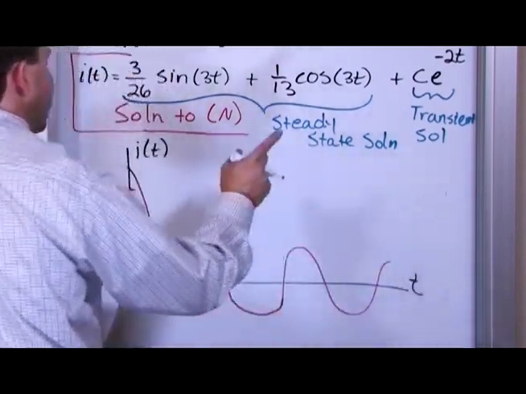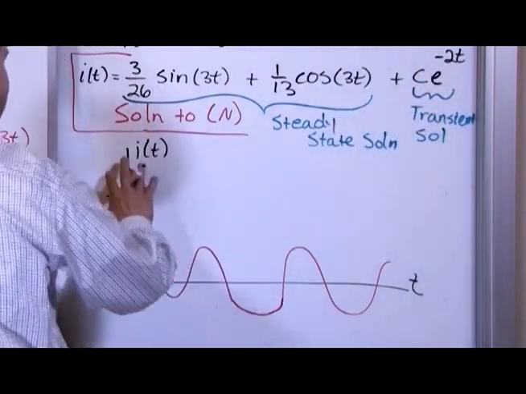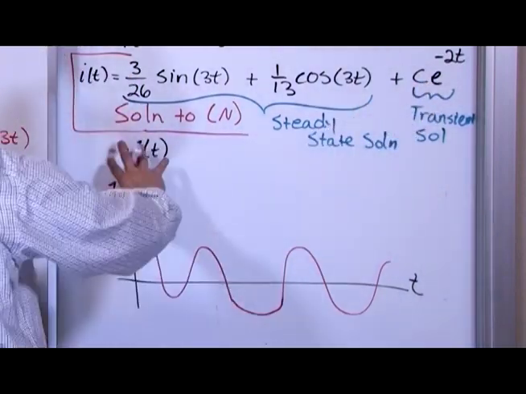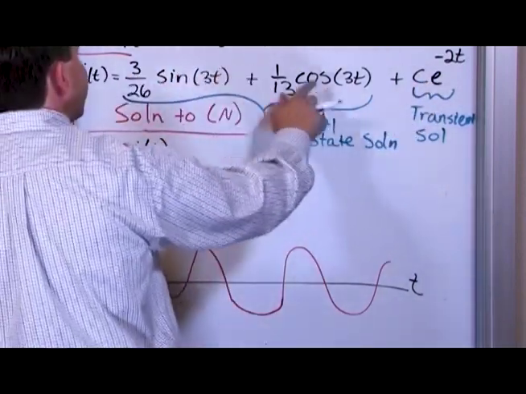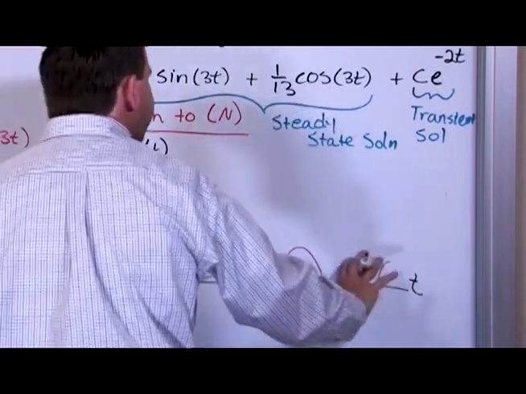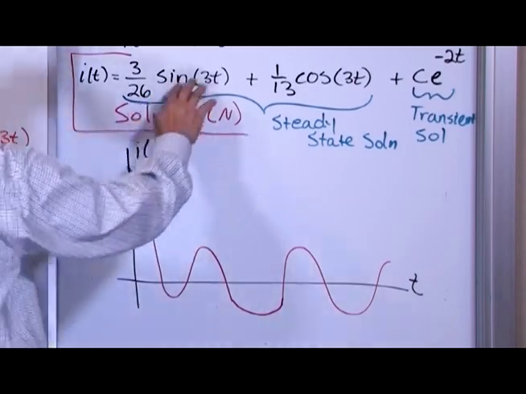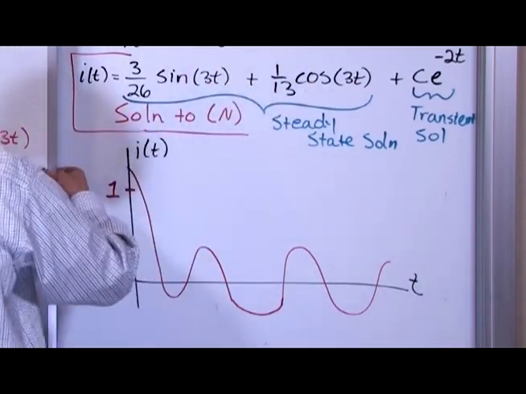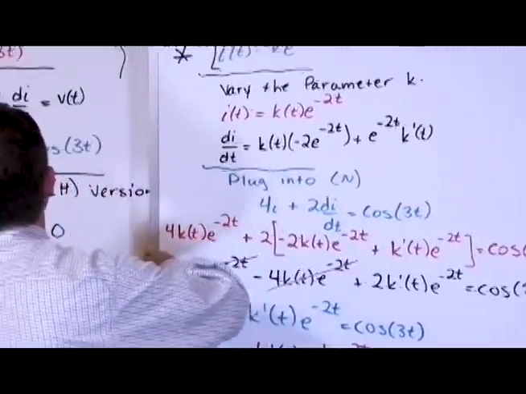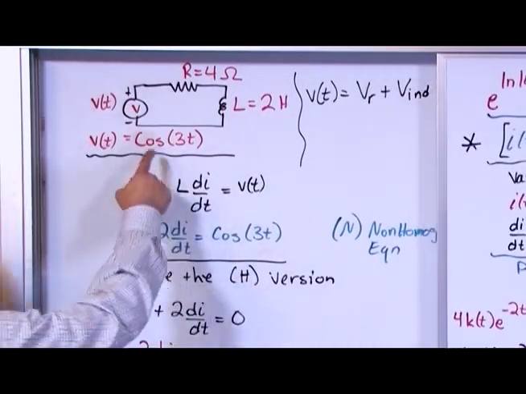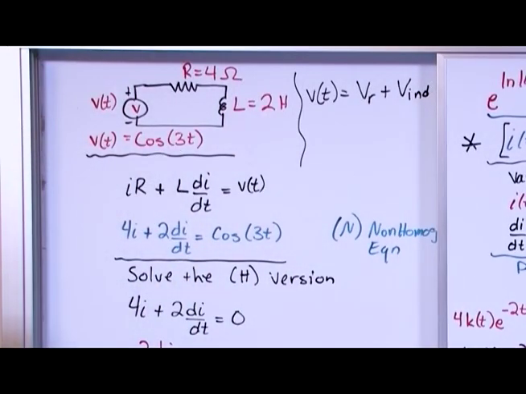So then ultimately, as time goes on, this term has fallen away, and that was what was happening in the beginning that was dominating everything. This cosine plus this sine is really dominating the solution as we go forward, as we go on to infinity. And it makes sense that trigonometric functions would dominate the final answer because we're driving the circuit with a cosine. So as time goes on, this cosine is really going to be what dominates the solution.